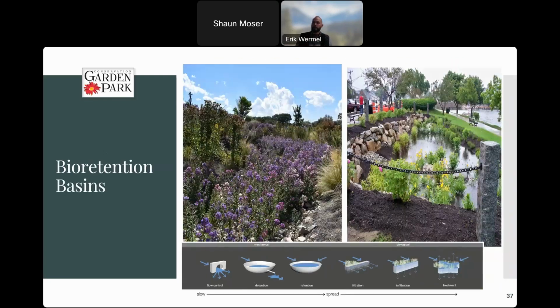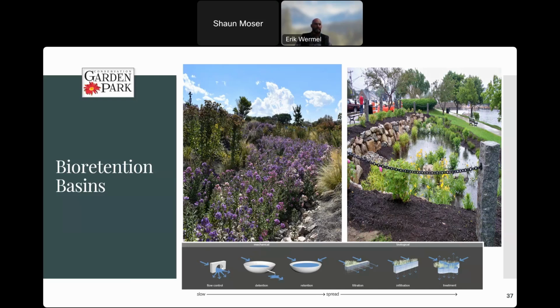it reaches its endpoint. And then we have bioretention basins, which combine the best of really everything here. We can see it's achieving every element of the slow to the spread to the treatment. They reduce flooding, recharge our groundwater, and clean runoff before it reaches our rivers and lakes. At a residential scale, we call these rain gardens. They're simple, beautiful features that can make a big difference in our stormwater system and restore some of that.